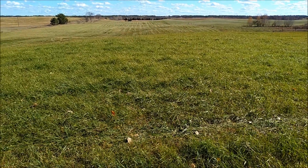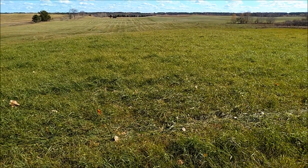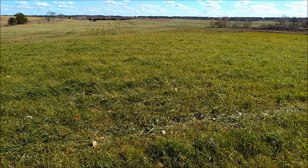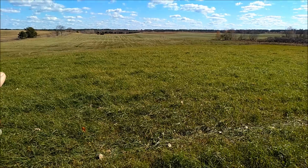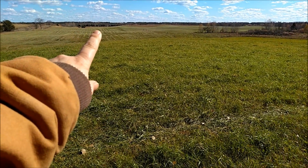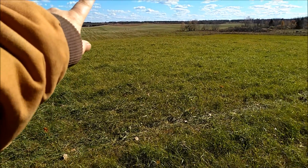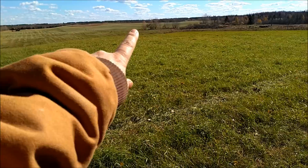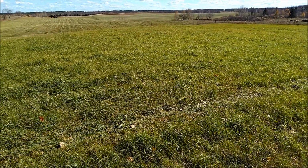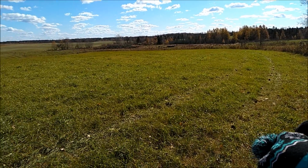Okay, Justin, Jordan, and I are out here at Alan's grandpa's hay field. He's not going to cut it again for hay, so he told us we could fence it off for the dry cows and heifers. Originally, this whole thing was fenced all the way up to those trees right there. But until that corn's finished getting chopped, I'm just going to go from this corner post across. So at least they can get out here and get on some grass, because they are really woofing down the hay out there.